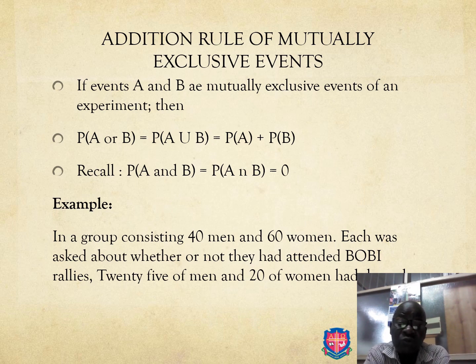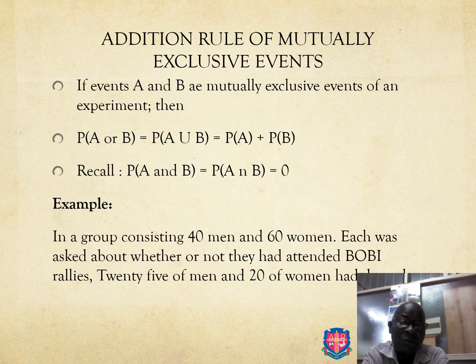It's up to you to see that these two events which they are talking about are mutually exclusive. We are going to see the dependent events and the independent events. So you categorize them according to what you have read. So if you read any scenarios and you've already categorized them as mutually exclusive, please just get the probability of A or B, which is you add the two probabilities of A and B. If it is the intersection, it is 0.